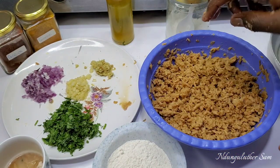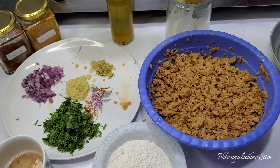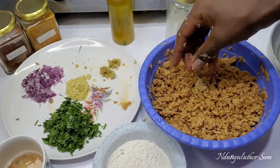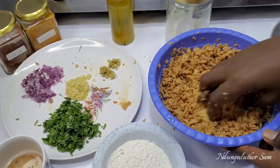Remember, Sossi is salty, so the salt that you are going to be adding is mostly going to be for the flour and the seasoning as well. So I'll start by adding in a small pinch of garlic, and the rest will go into the sauce.